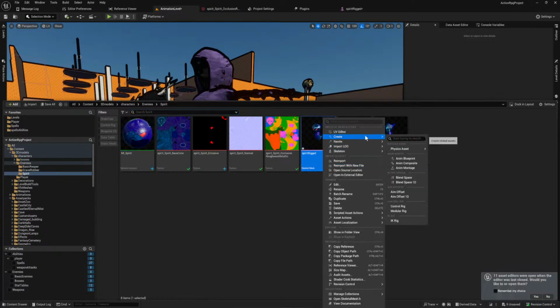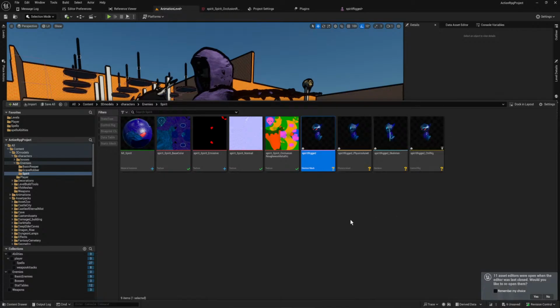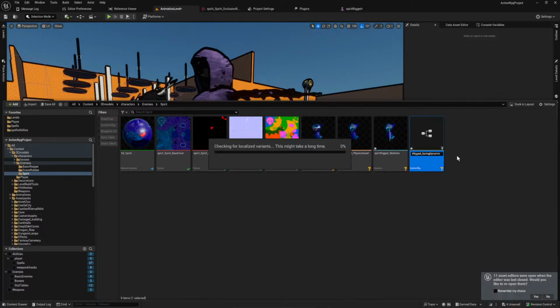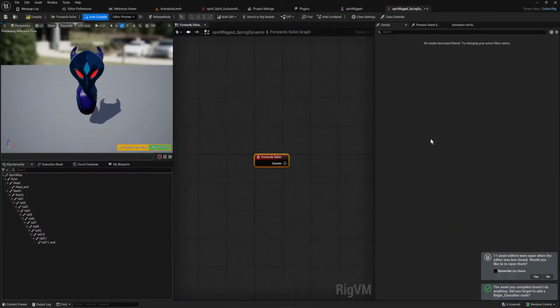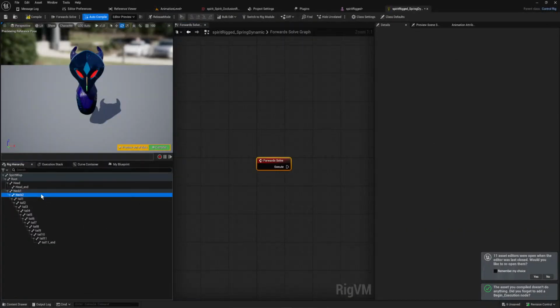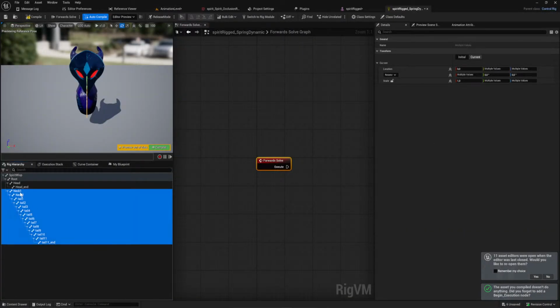So for this one, we create the control rig, spring dynamic. And that doesn't actually need anything else going for it, does it? The only thing we need is the neck up to the tailbone.